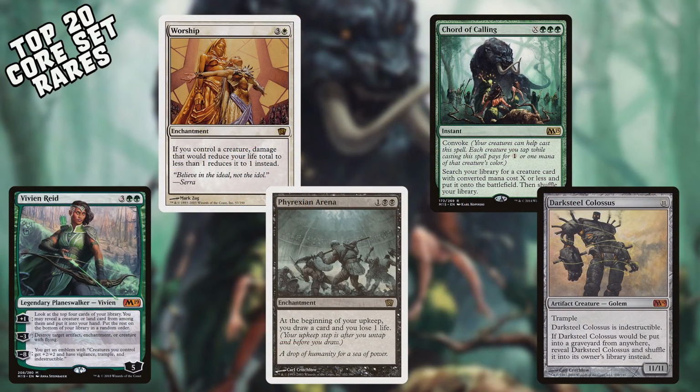So just before we sign off, I've got a few honourable mentions here. As you can see from the screen, Worship, Chord of Calling, the massive Darksteel Colossus, Phyrexian Arena, absolutely amazing card draw, really strong, and Vivien Reid is probably the latest card that I've included from recent sets, just because it is format warping. There are a lot of people that moan about Vivien Reid, not quite at the Teferi, Time Raveler stage, but Vivien Reid is super strong. It reminds me of the old black-green Garruk. I think this is a lovely card.